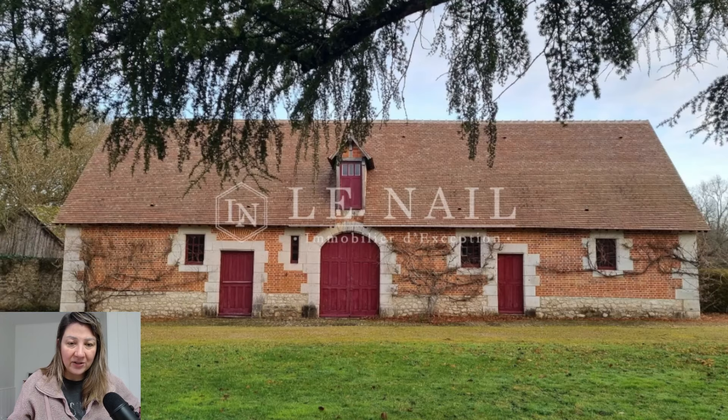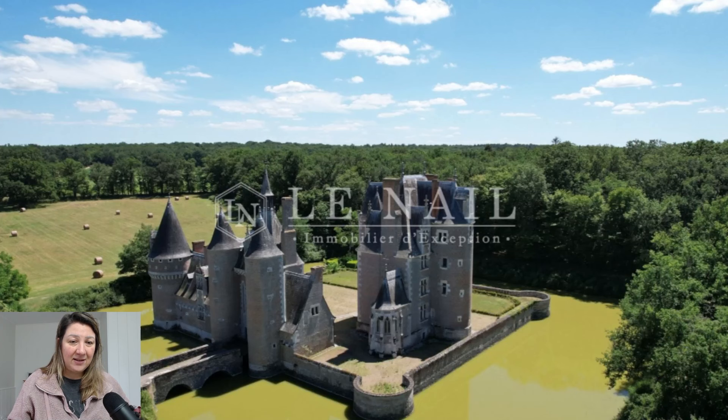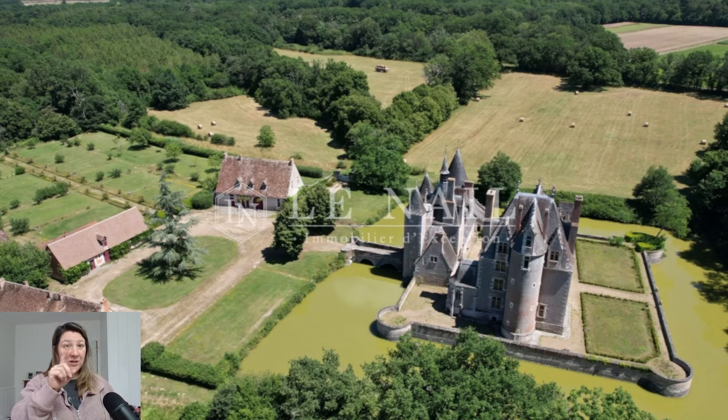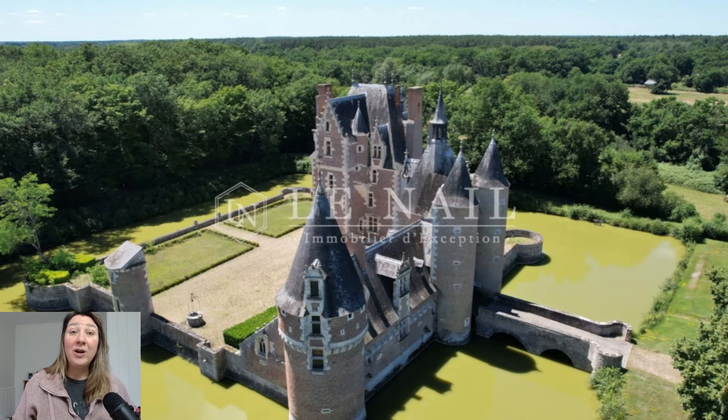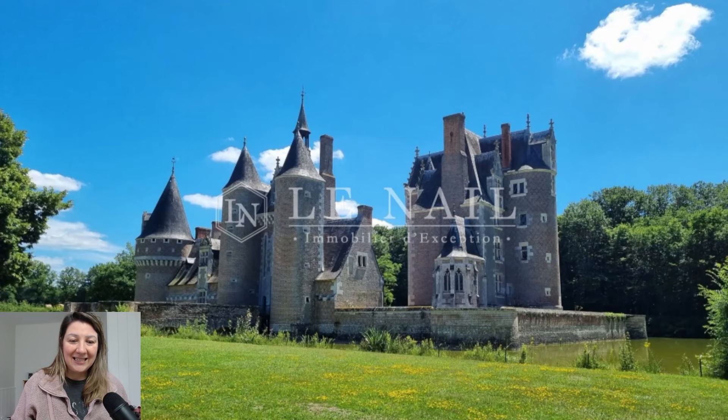Here are some of the outbuildings. There's also that gatehouse we saw up front. The stables actually have six stalls in them — and one of our viewers makes note of how great that is for parking cars inside a great garage to keep those precious vehicles safe. That is our tour of the inside. What we don't get to see are the bathrooms or the kitchen, and I find that incredibly disappointing. I wish we could see even more, because the outside is impressive and massive, but I do miss being able to see the inside of this place.